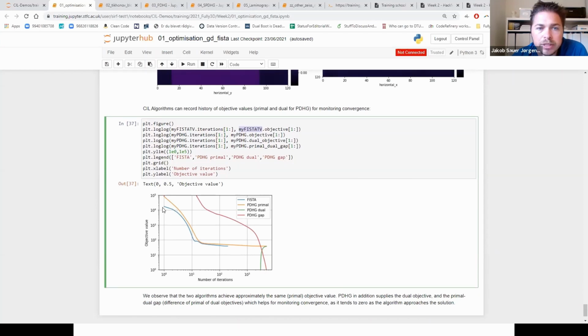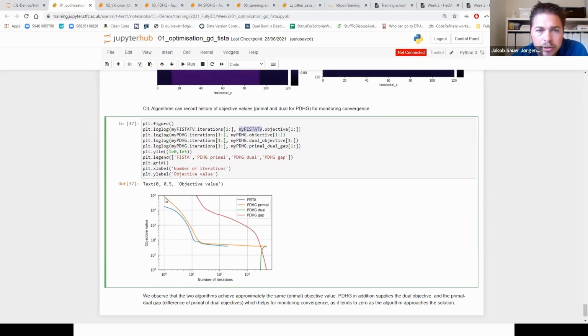So for FISTA, we can see the decay of the function values as we go along. Here, this is a log plot. After 100 iterations, we've made most of the progress, but we still make a little bit of progress. We also know that FISTA is actually not a descent method. It can bounce up, and you'll sometimes see this sort of bouncing behavior, but overall there will be a reduction.